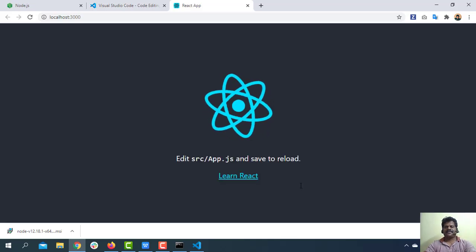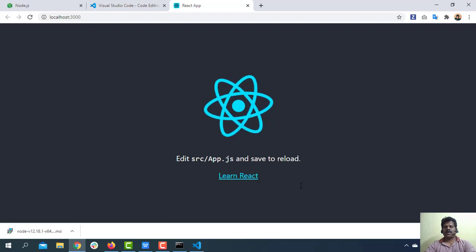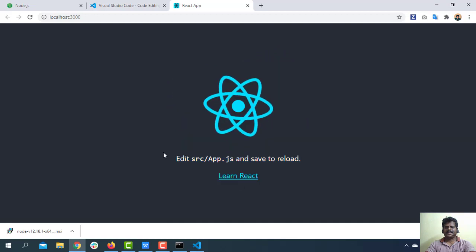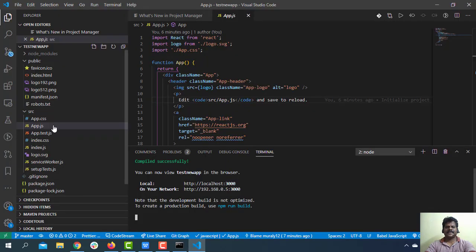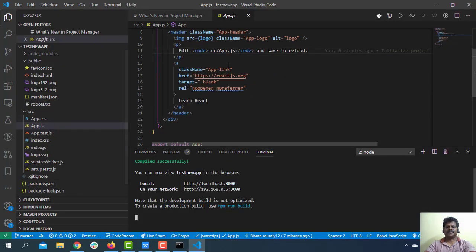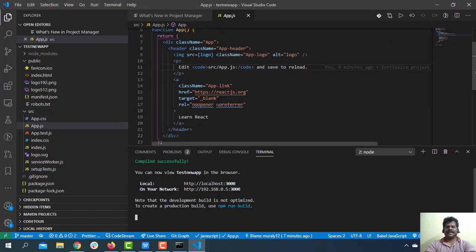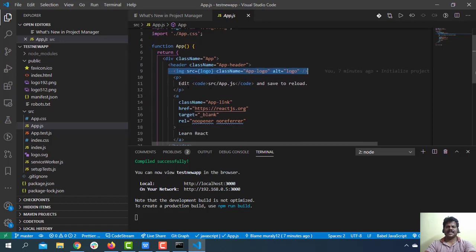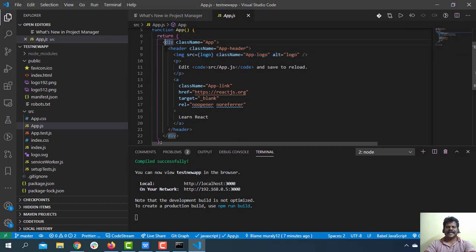This is our first React app output where this data, the image as well as the content comes from this app.js file. You can identify the content as well as the image which is being placed inside this particular component. As it is a function, this function delivers data in the form of virtual DOM.